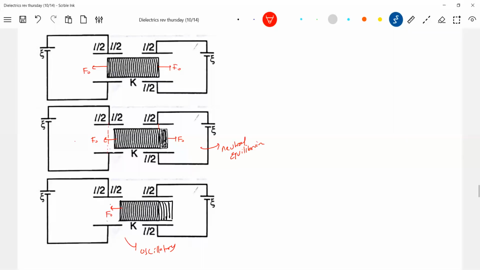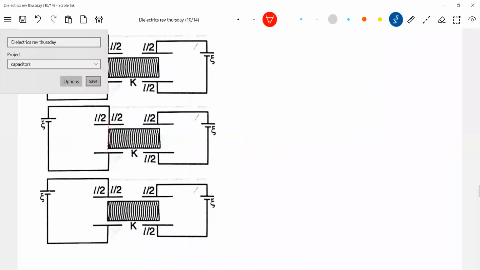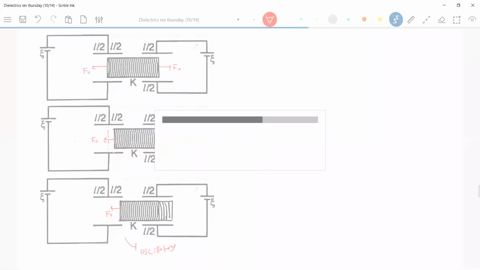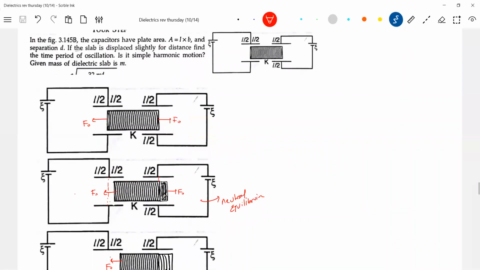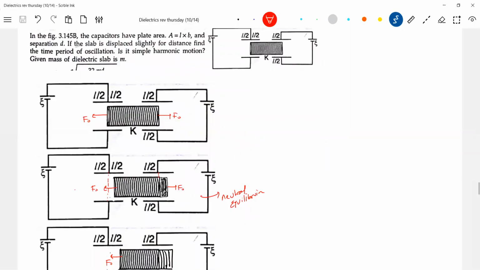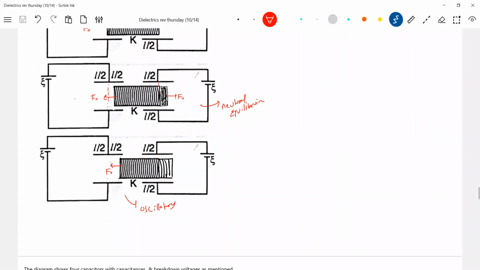It'll be like an oscillatory motion, that one. And you know how to calculate the time period. Getting the idea? So definitely these are diagram-based questions, you have to be careful. Time period depends on the displacement? Not given. Okay, will the time period depend on the displacement? Yes, it should, no.